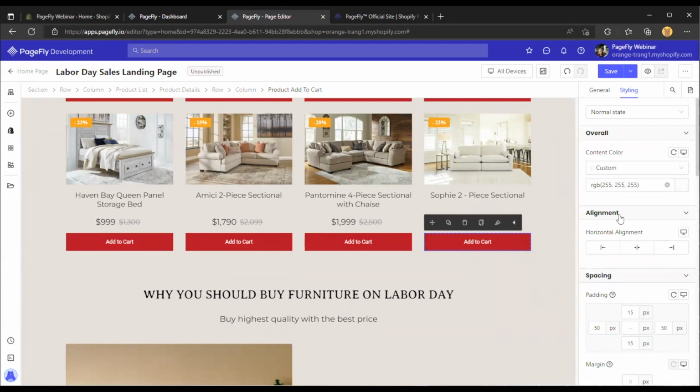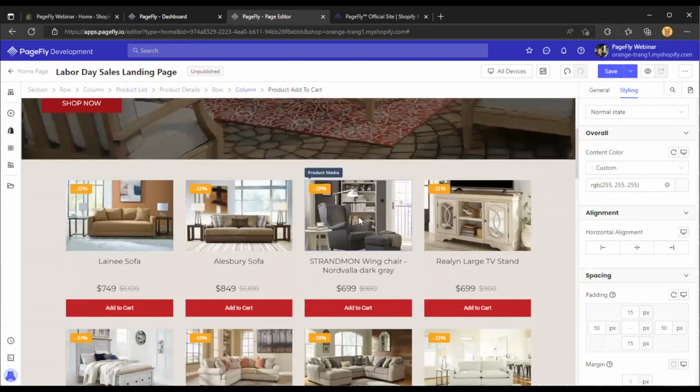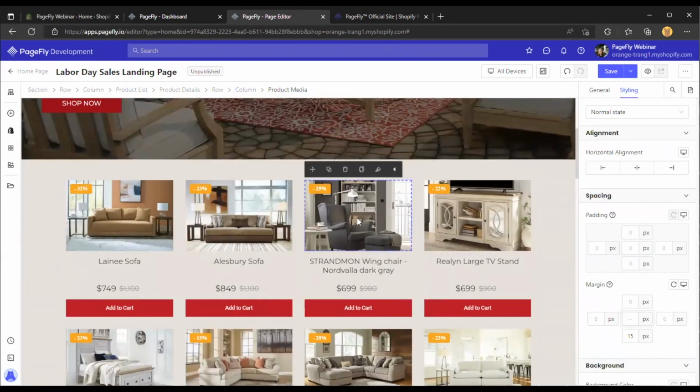So we got here another question from Laurel. I have found that when I try to disable those little dots on the image in all devices, it doesn't actually disable them. I have to choose each view and disable them individually. Any tips? So I think you mean about these images from the product media, right? There are these little dots on the image in all devices.